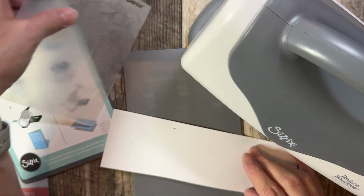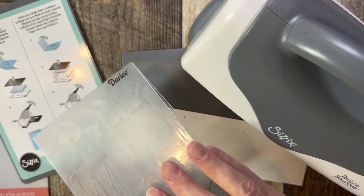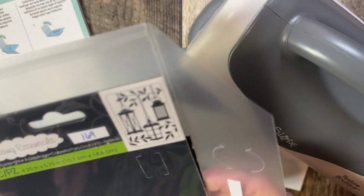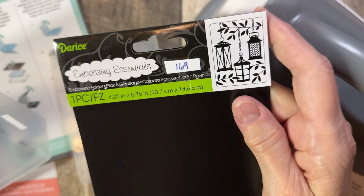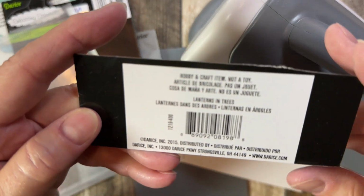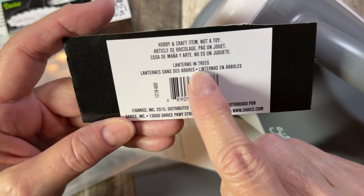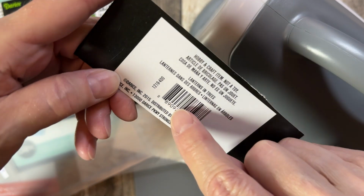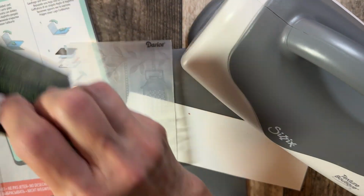So the one I pulled out is, I believe it's pronounced Doris, and just in case somebody's wanting that, this is what it looked like. Let me see. You know, if you don't put it on there, somebody will ask about it. It's Lanterns in Trees is what it's called. And it has a number over here, 1219-400. So there you go. Now you know on that.